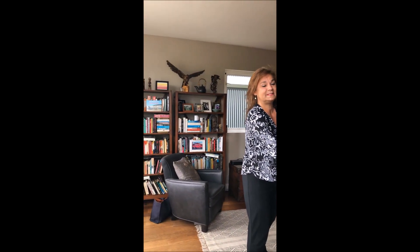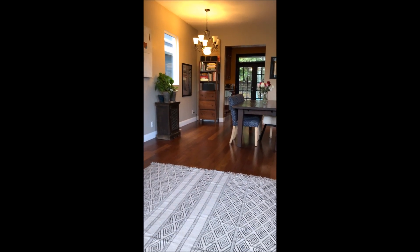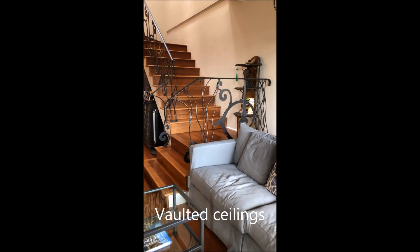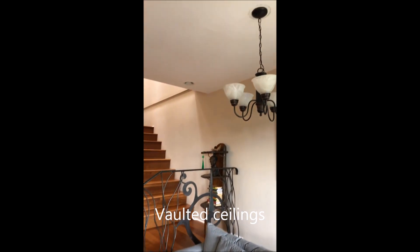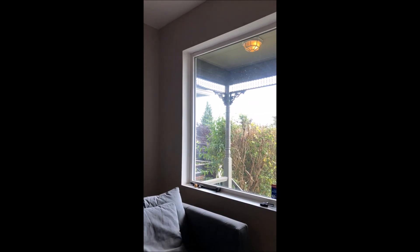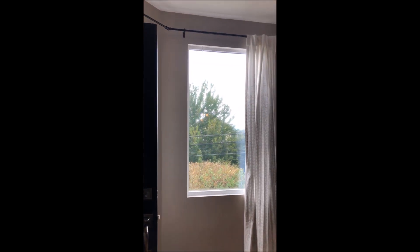As I mentioned before, this house was built in 1901 and it originally was a two bedroom, one bath on just this level. It's been all opened up. At the time when the second story was added on to the house, it has all new wiring, all new plumbing, so none of the hassles of any of the old style systems. All of the windows are double pane and they're all custom windows, so they capture the view and you can see there's a lot of nice natural light in this house.